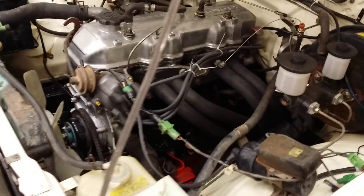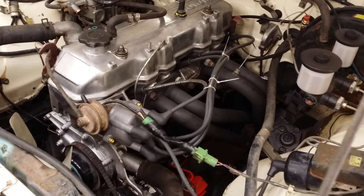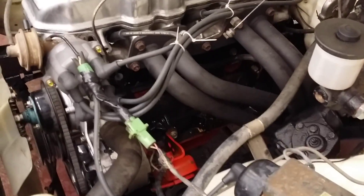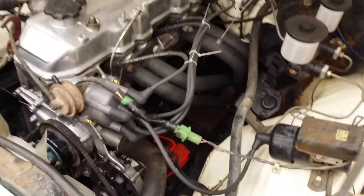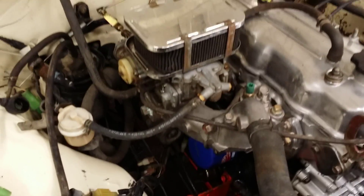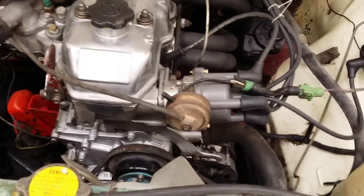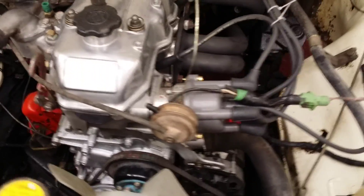The 22R was all painted yellow — I'm not so sure it wasn't ordered as a remanufactured motor; it seems like it might be a little hopped up. I took the pan off because I had to transfer the two-wheel drive pan over to the four-wheel drive motor, since the four-wheel drive has a sump in the back and my steering arm is in the way for that. So I swapped pans, did all new gaskets, and looking up inside I could tell it was a pretty fresh rebuild — somebody had numbered the connecting rod caps.